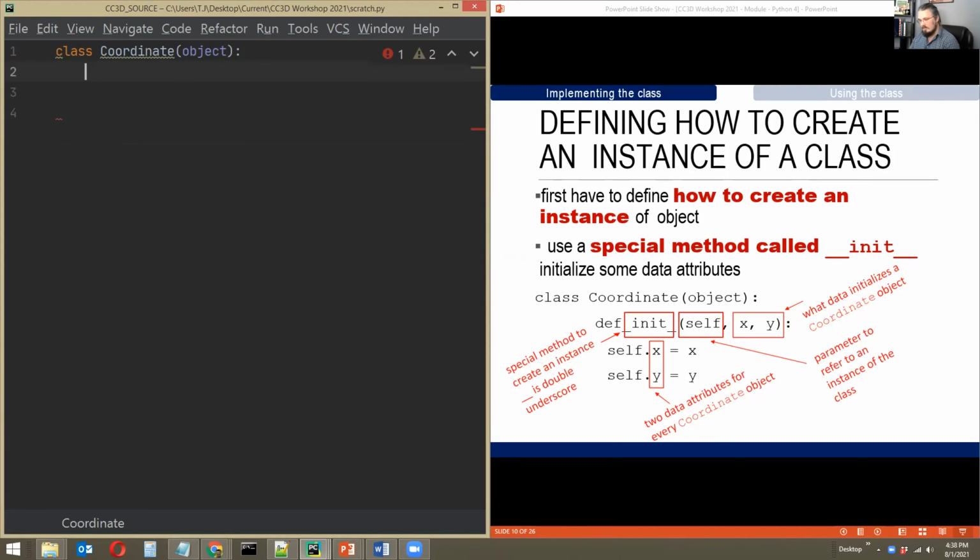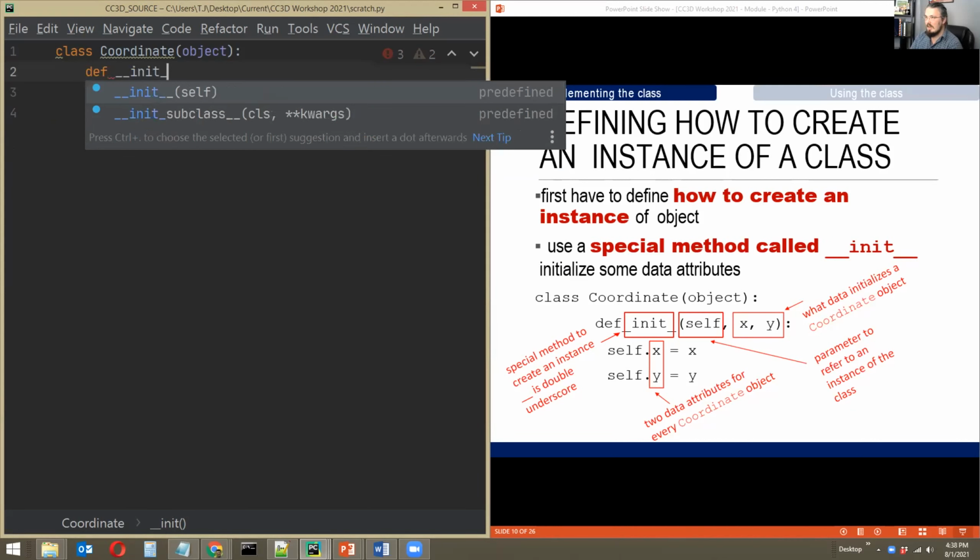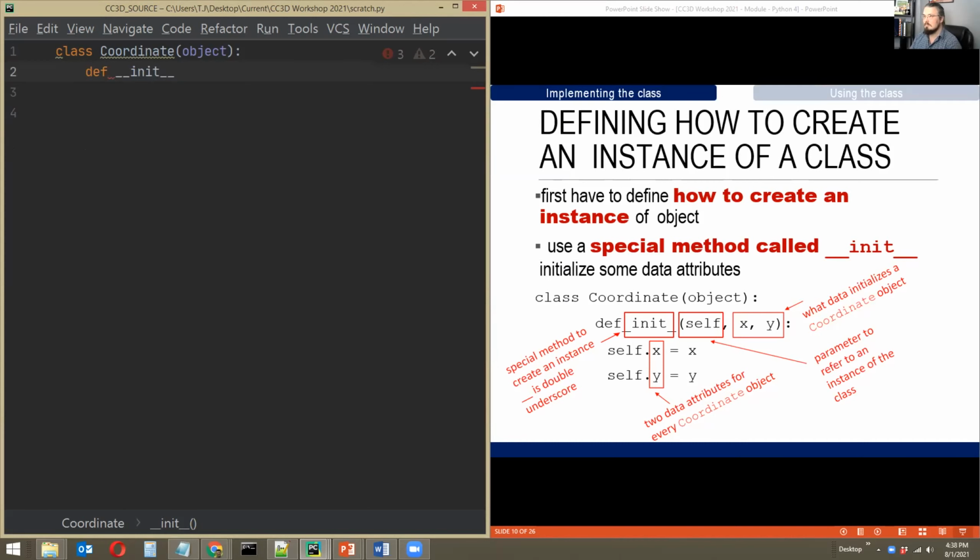And we can do that with a specially named function called init, where init is both preceded by and followed by 2 underscores. You see my IDE will highlight it as hot pink or magenta, depending on your color scheme.